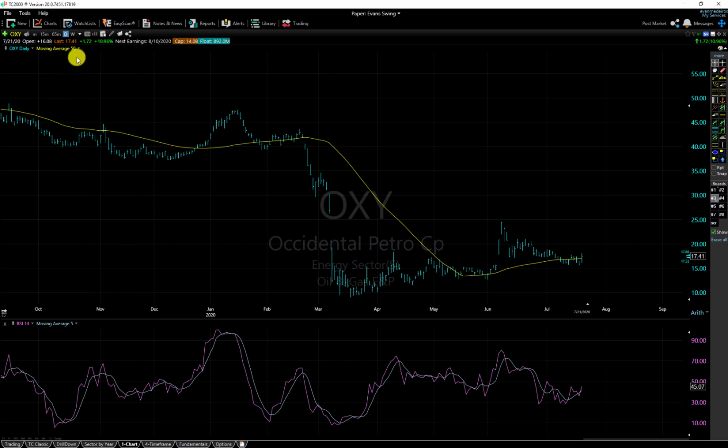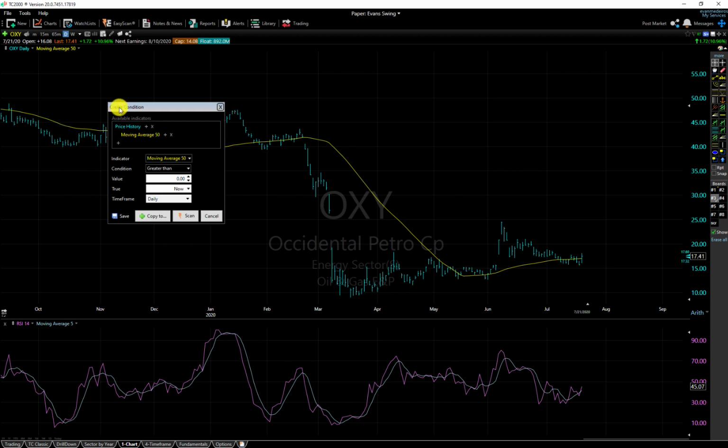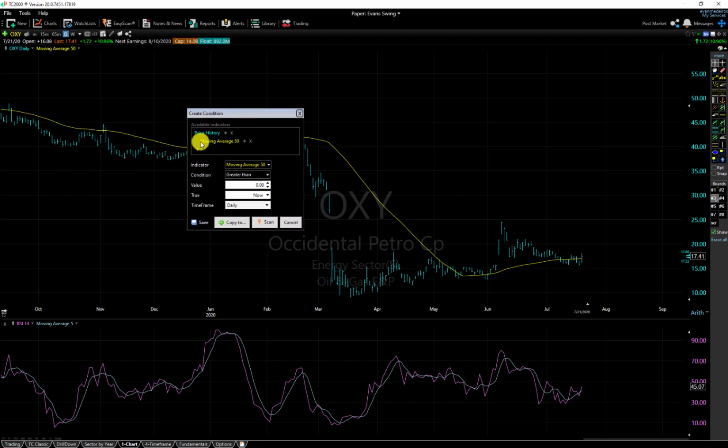So if I drop down on this indicator here and bring up the options, the little toolbar here, I can go to create condition. What this does is it brings up this create condition window, and now I can start to build out conditions to scan for or to put in a watch list.